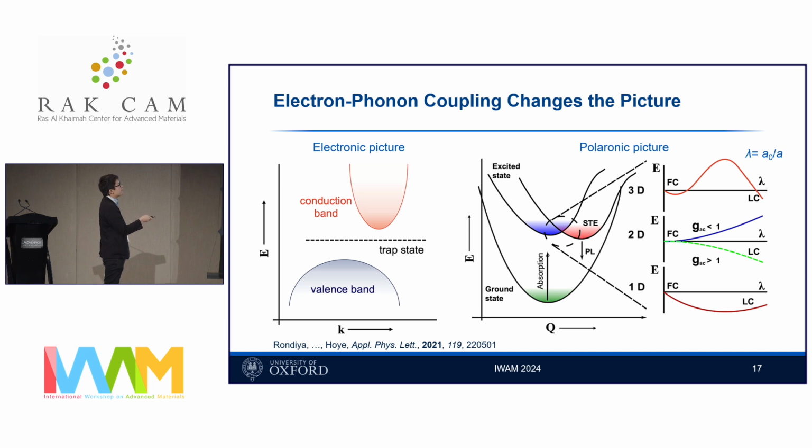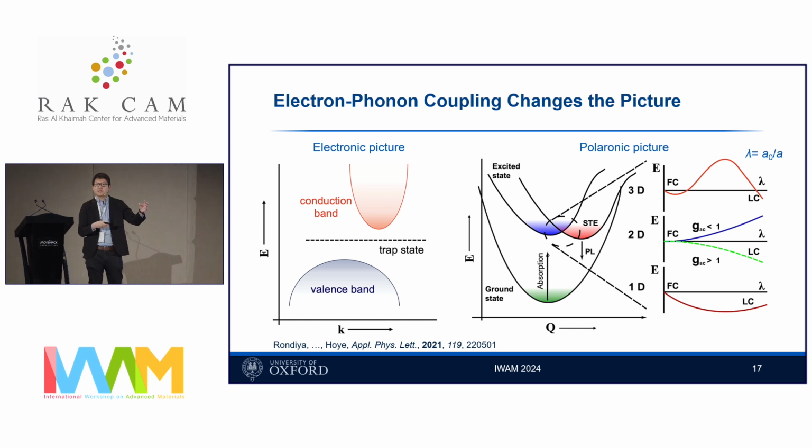So we look at the energy barrier from free carriers here. I should mention lambda is a dimensionless parameter that is a ratio of the lattice parameter divided by the radial extent of the wave function. So if that radial extent of the wave function is infinite because we have free carriers, then we're over here, whereas if we have localized carriers, then we're over here. So if you have a 3D material, then you have this energy barrier between free carriers and localized carriers. So that then reduces the likelihood of having carrier localization.